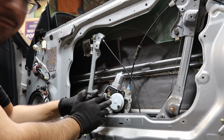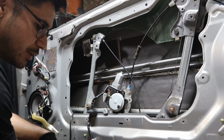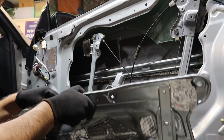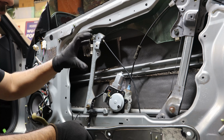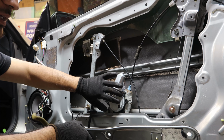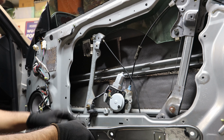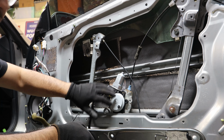Alright guys, so now that we have the window motor installed, we're going to go ahead and put the cover back onto the vehicle. So when we put this on, our main focus is going to be in priority of getting this bolted up, then getting these bolted up from either side because they won't line up if you have the rest of the bolts on. So the window motor is going to go in first.